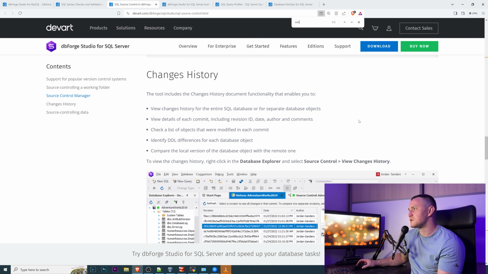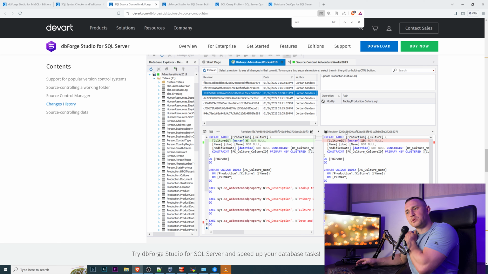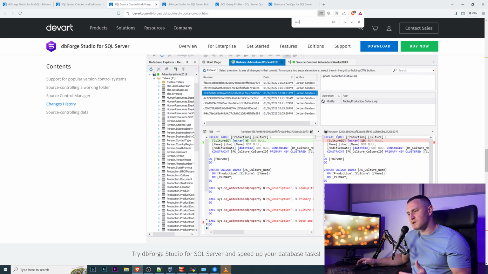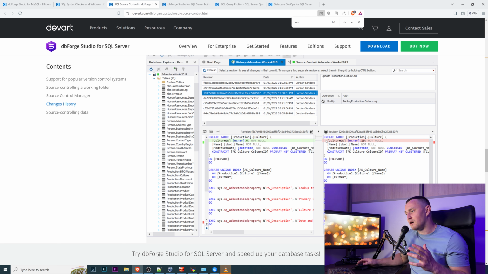Change history, which I guess is one of the greatest things of source control, because if we're talking about building the database, deciding what kind of indexes you will have, what kind of columns, tables and constraints, and you do everything directly in the database, obviously you don't have version control. So if something happens, you cannot really look back in the history and understand what kind of architecture the database had before, and it's just very complicated to follow along.